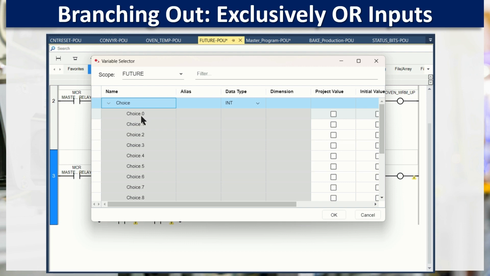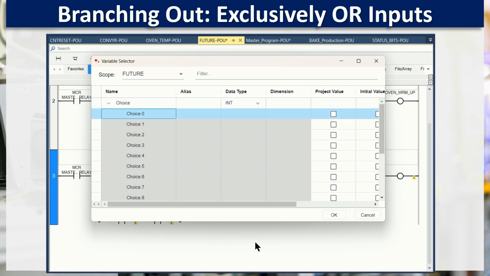In PLCs with Allen Bradley, the period is a delineator. What that means is it separates the different parts of a construct. So in this particular case, we're separating the int called choice into its individual components, which happens to be bits.